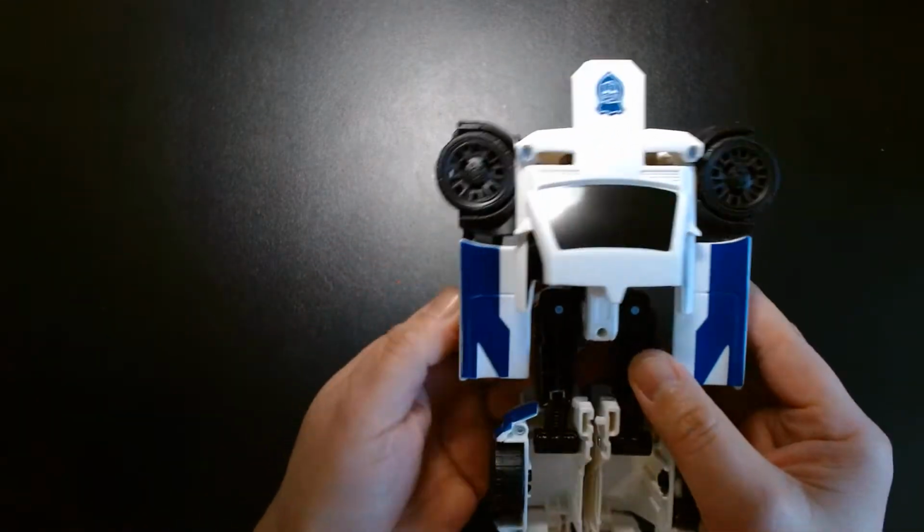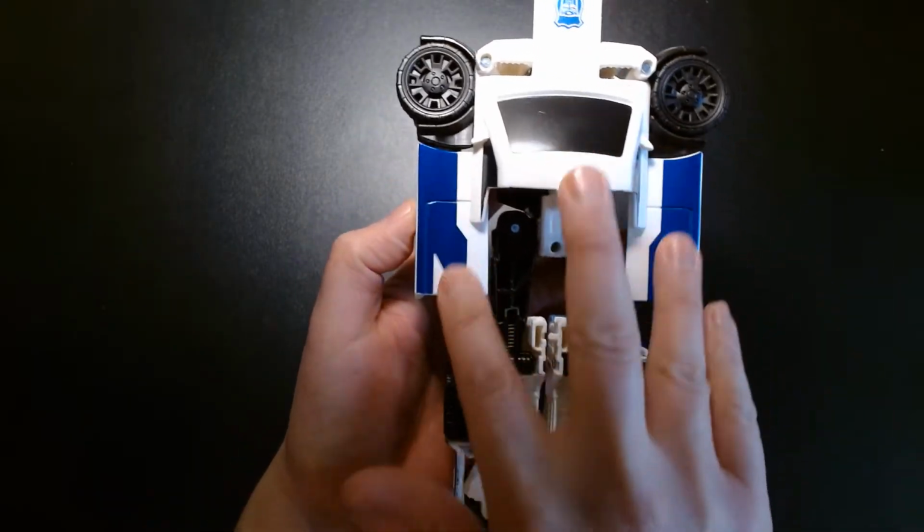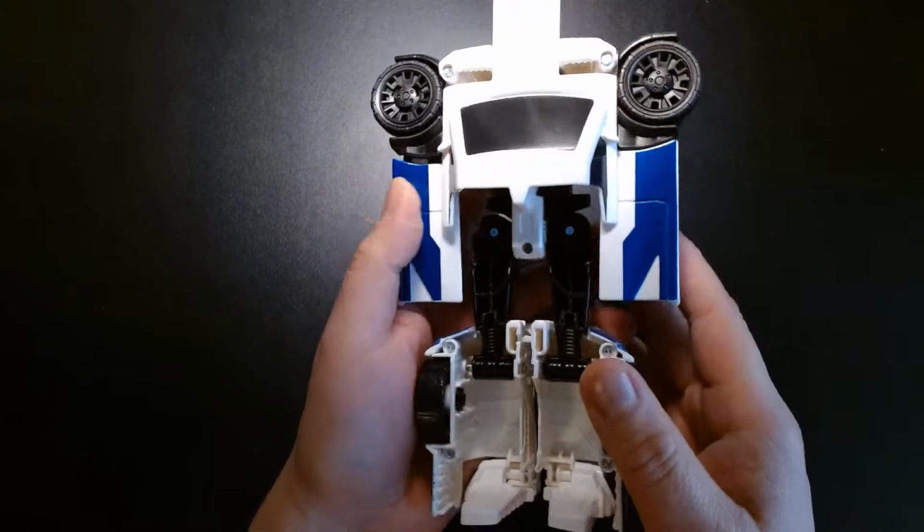On the back, though, it could be a little bit disappointing depending on your expectations. His legs are hollowed out, and his forearms are just really flat just because it's the door panels.